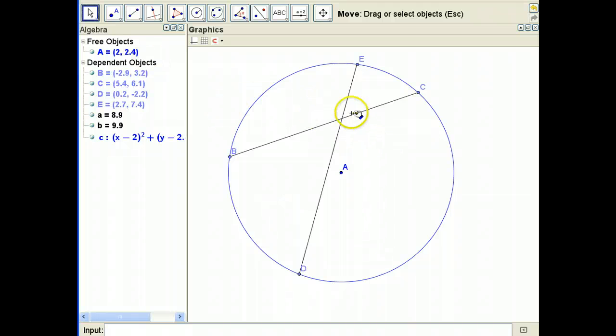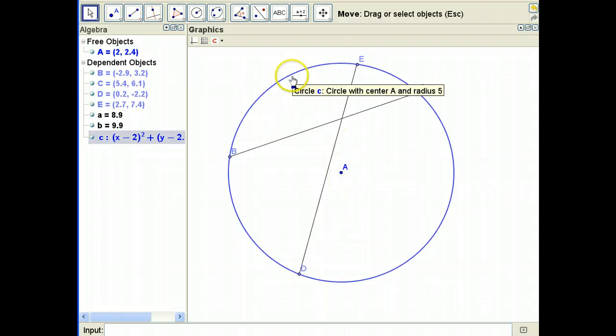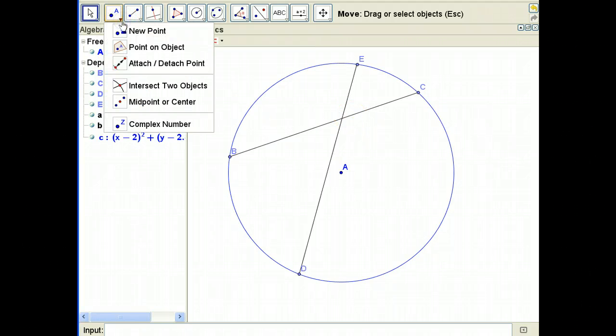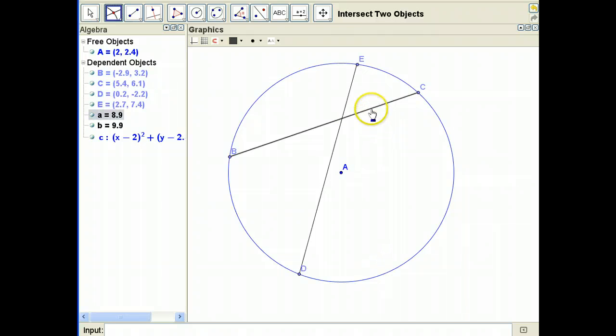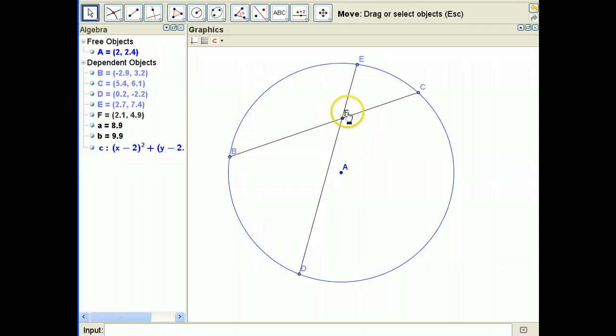Now these particular angles on the inside of the circle, well, they're not tied to anything. They're not tied to central angles, and they're not an inscribed angle. So let's find the intersecting point of these two chords, and we'll put a point right there, point F. Now what we want to do is explore, there is indeed a relationship between the angles on the inside here and how they are connected to the arcs.